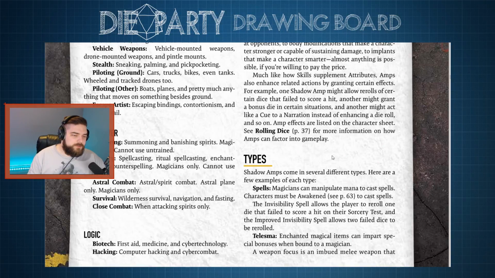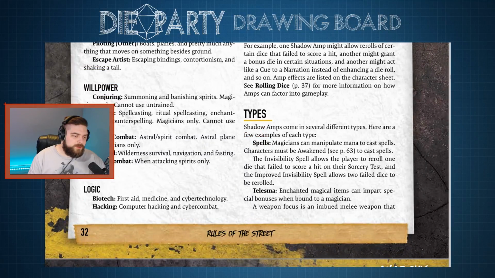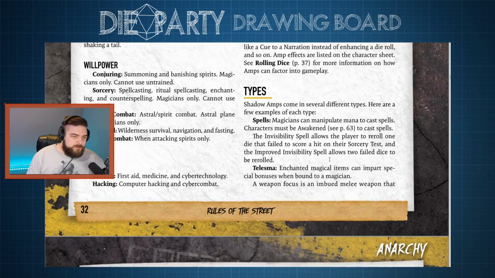Okay. A few examples of each type. Spells. Magicians can manipulate mana to cast spells. Character must be awakened to cast spells. The invisibility spell allows a player to reroll one die that failed to score a hit on their sorcery test. And the improved invisibility spell allows two failed dice to be rerolled. How does invisibility... Okay, interesting.